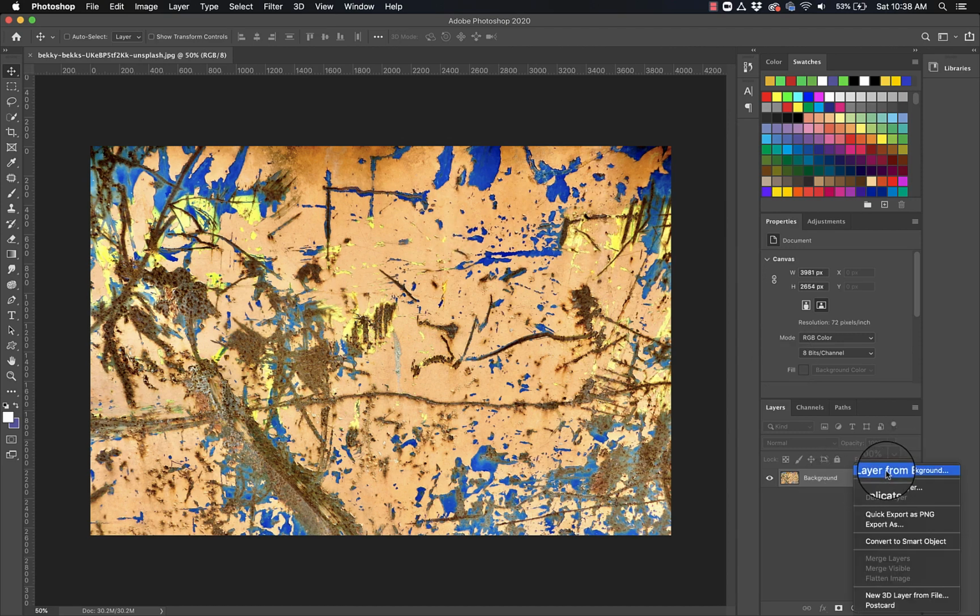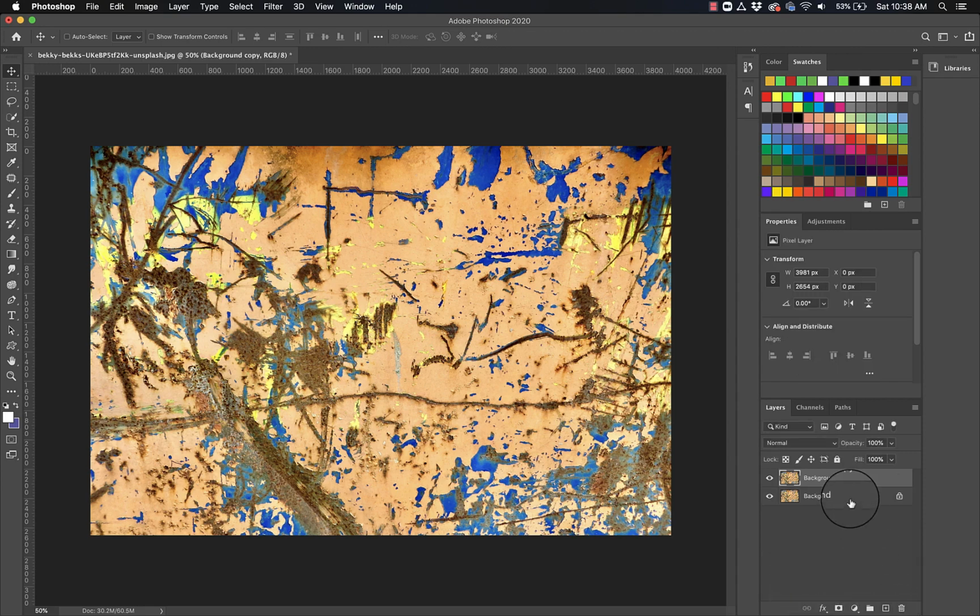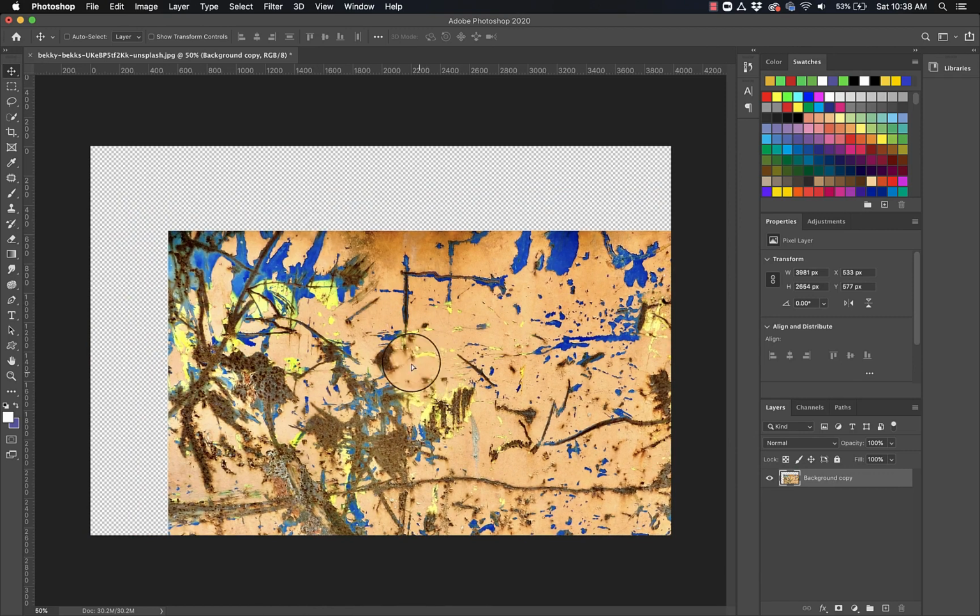I can right click on this and say Layer from Background. I can simply drag this into what's called the New Layer palette button, and that'll give me a copy, and then I can just turn that one off. Obviously we can't see anything happen because now this layer is filled up here. So either way you want to do it, just get an image and do this. So now we're at the point here where I could go move this image.